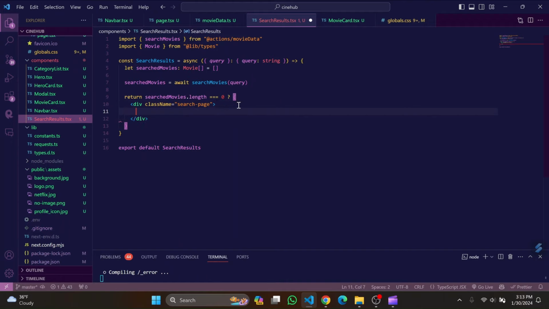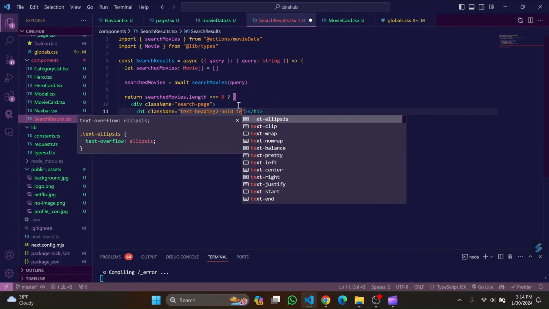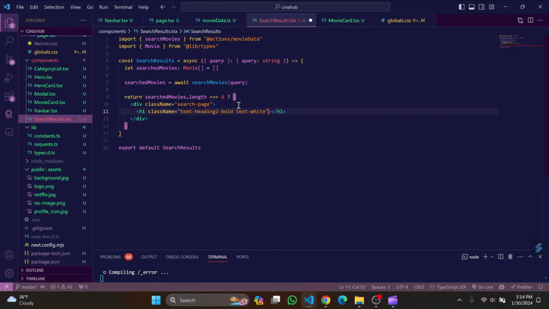And inside, I will have the h1 with the className equal to text-heading2-bold text-white. Inside, we will say no results found. That is the case when the search movies, when we get the function, is no. So we will have the empty array.